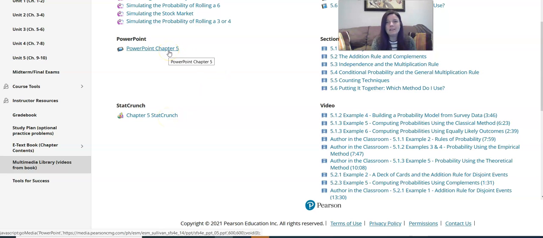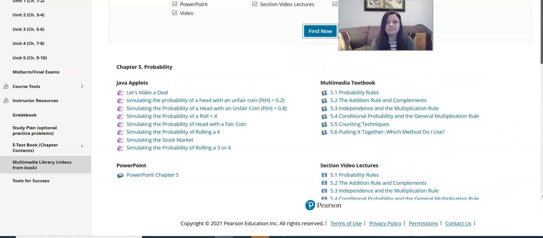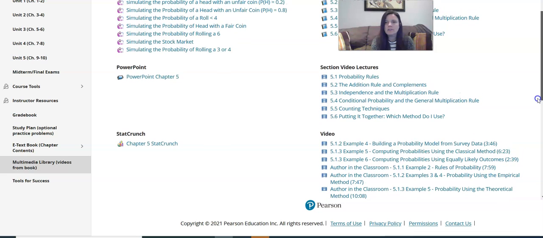There's a PowerPoint, usually with terminology straight from the book. There's the textbook and some video lectures, and all these things come straight from the textbook. They're not ones that I've created. They're just ones that Pearson has loaded from the textbook. So that's all found in the multimedia library.